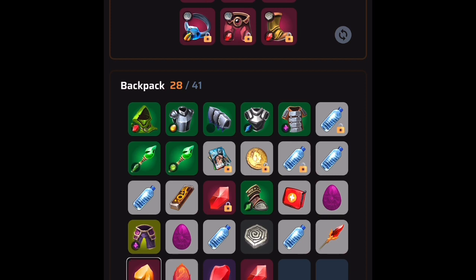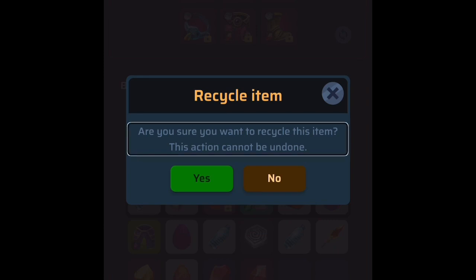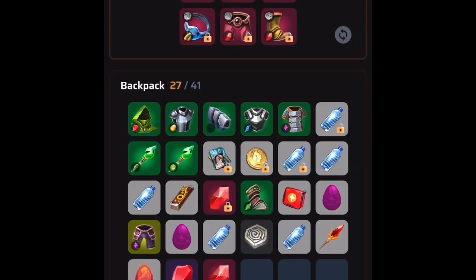You might be asking why am I breaking all these luck gems, because I don't have any equipment to put them in anyway, and all of my Mythic deposits to my clan are already ready to go. Close. Scraps. 800. Scraps. 800. Are you sure you want? Yes button. And my resources.